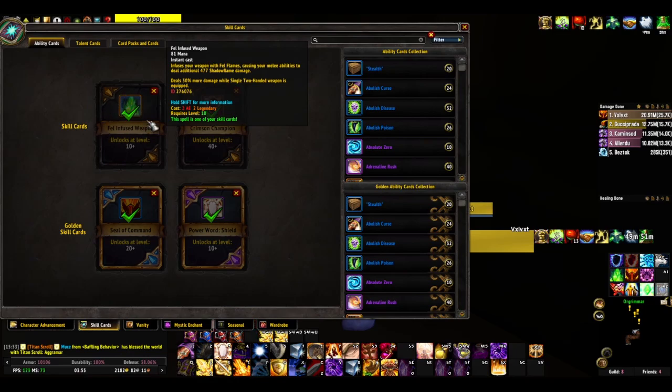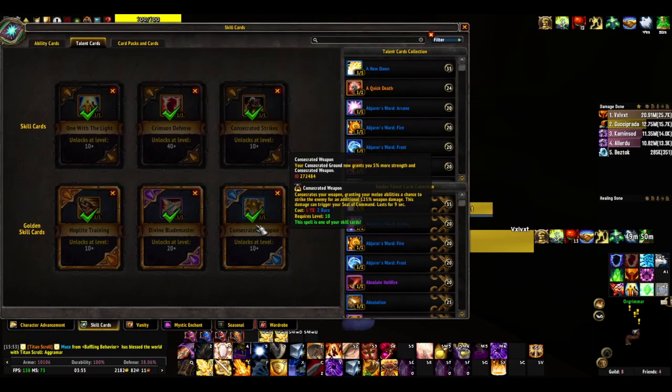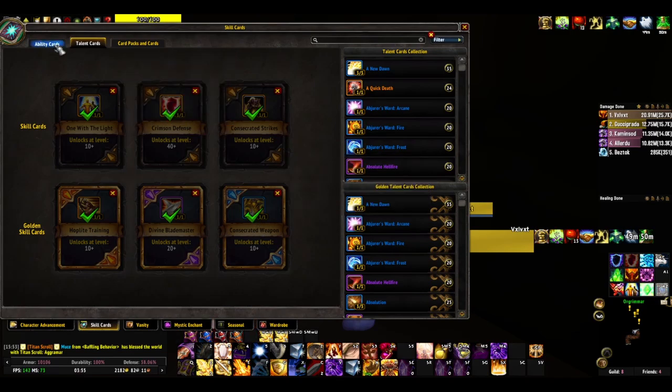Now that I think about it, instead of Fel Infused, you could probably go Pure Chaos Bolt, and instead of Consecrated Weapon, you should go Corrupted Maelstrom Weapon, if you're using it only for pushing.